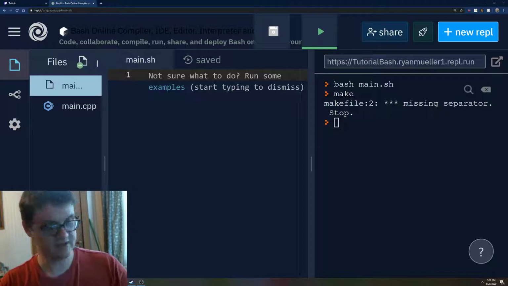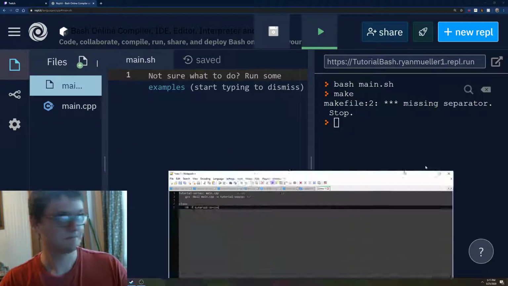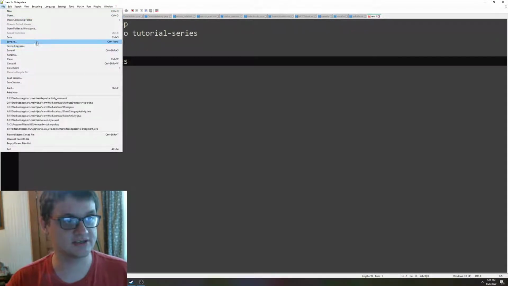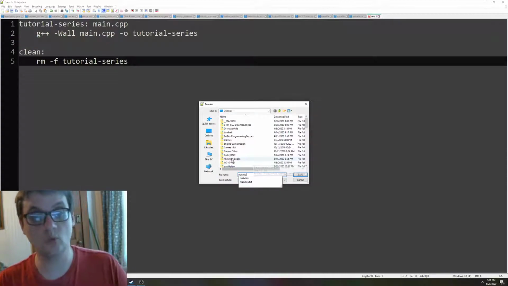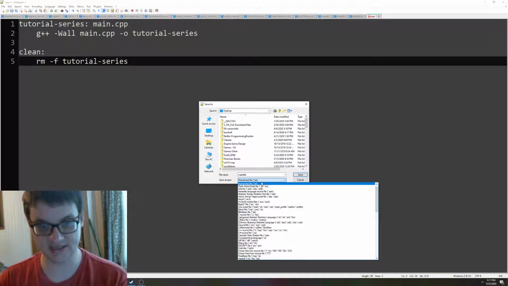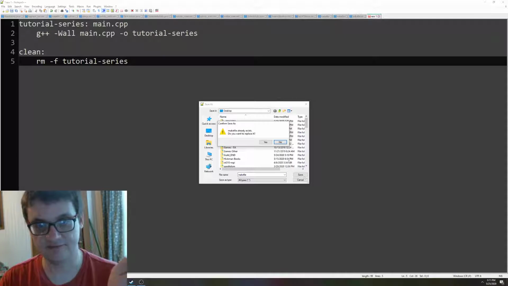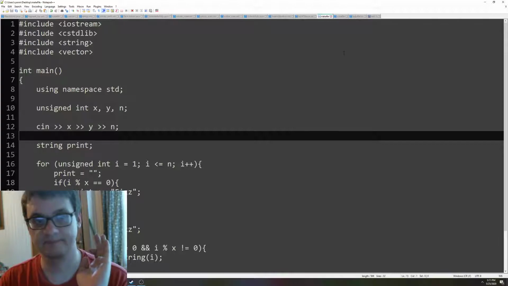That I am in the process of recreating. You need to be sure, and I'll actually pull this up. This is Notepad++. You need to be sure that when you save in Notepad++, you're making sure you choose no file extension. So I'll show you. I'm going to save. I'm going to call this makefile. Now I don't want it to be a .txt, so you'll see .txt up here. I want to scroll up to the top, all types. Save. Makefile already exists. Yes, I want to replace it. Okay.